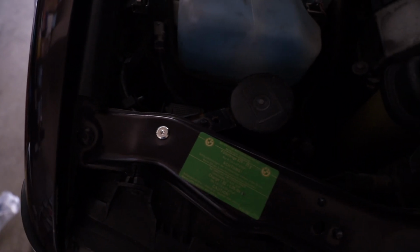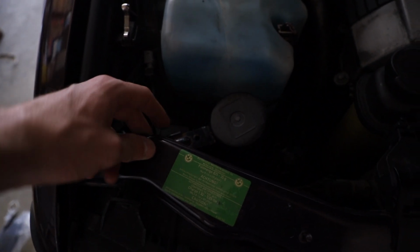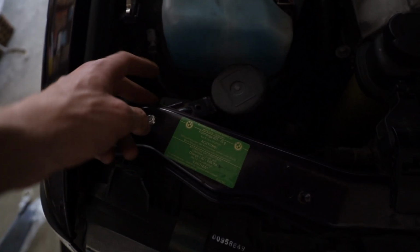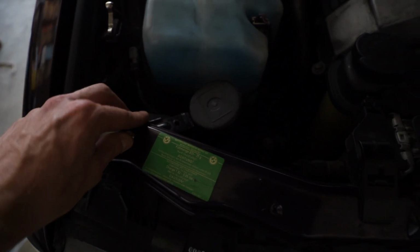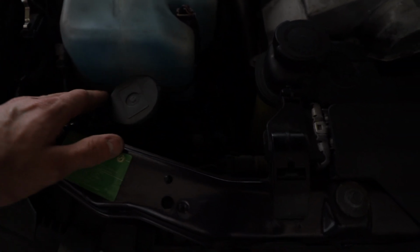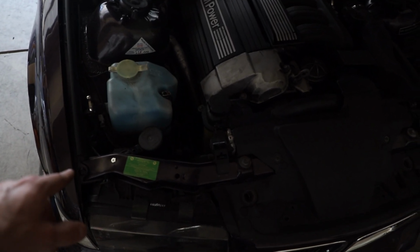All right, so I mounted this up. I used some leftover hardware from the FancyWide diffuser, and I just removed the little clip that is right here. You just remove that, found this hardware, fit right through, put a 10 nut on the back, and then put the bracket sideways like that. It's not hitting anything, there's plenty of clearance. Now I can plug it in, tuck all this away and close the hood, and it should be good. That is, in fact, the factory location.